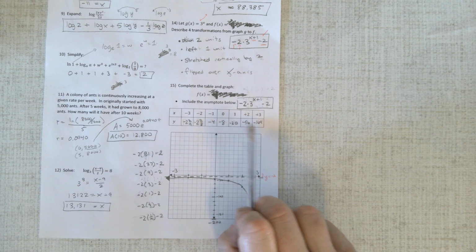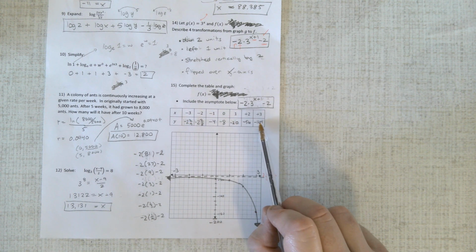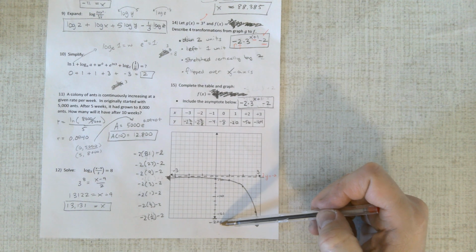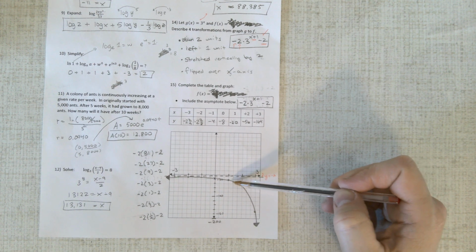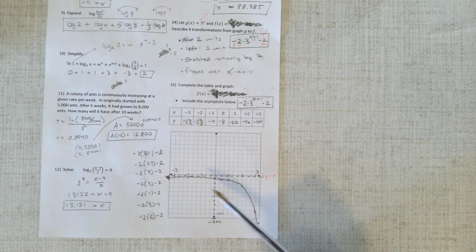The range is all the outputs. It goes from -3 down to -164. I went ahead and scaled it down to -200. That way I could account for all my points. And there's that hockey stick graph.